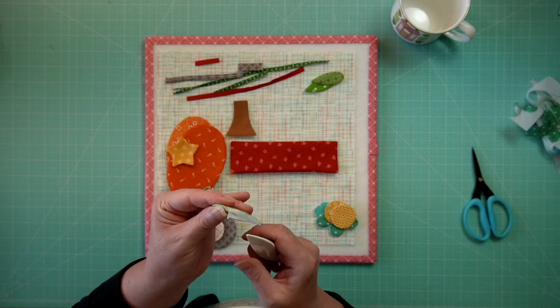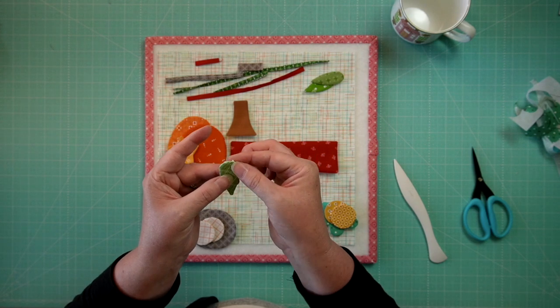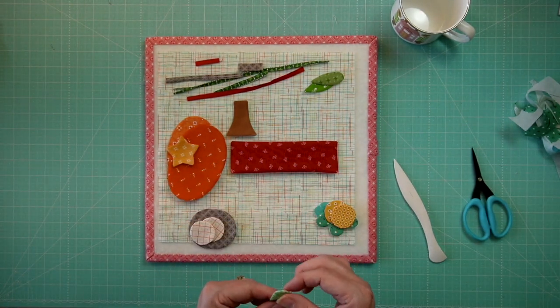I just poked a hole in there, but I'm not going to fret about it because Lori has a little trick. You take a little bit of glue on your finger and just curl that back. When I appliqué it, I'll do a stitch around the outside and it won't matter at all. I used to get very upset when I'd poke a hole, but now if it's just a little hole, I use a tiny bit of glue to hold it in place after pressing. When I appliqué around the outside, it's not going to fray — it'll be just fine. I'll press this and come back to start laying out the wagon block.